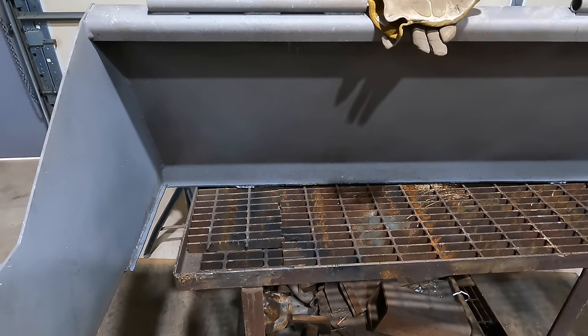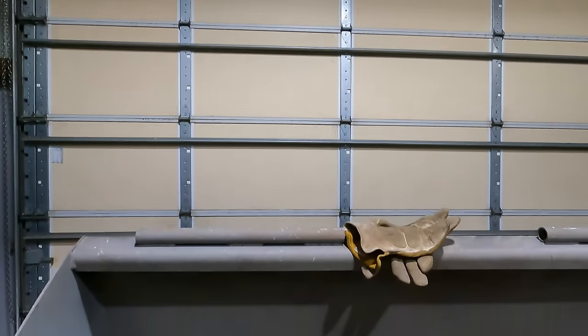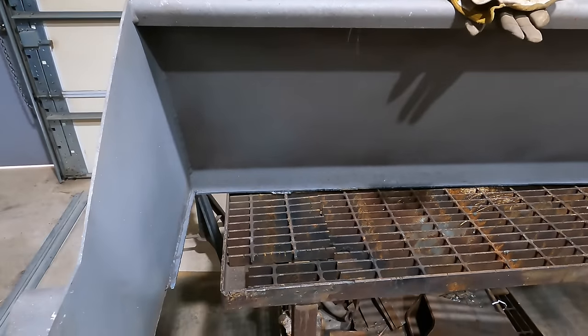Let's get that done. Hopefully you guys can hear me, because I have an uninsulated roof and it's raining, so hopefully it's not too loud. Either way, here we go.